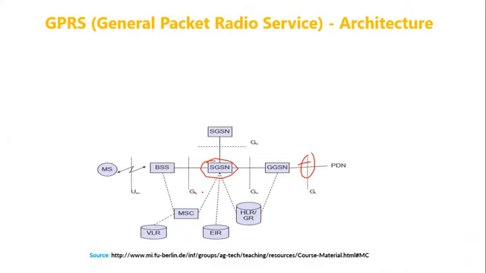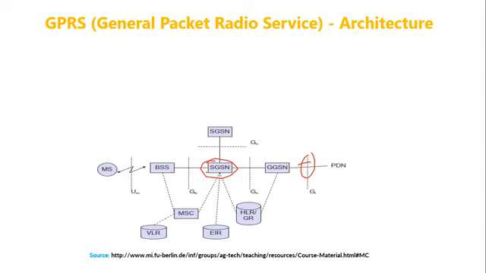The SGSN will request the user address from the GPRS register. The GPRS register is called GR, and it keeps track of the individual mobile station's location. It is also responsible for collecting billing information and performs several security functions such as access control.